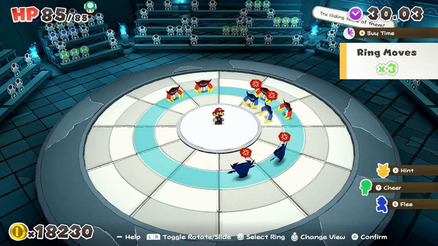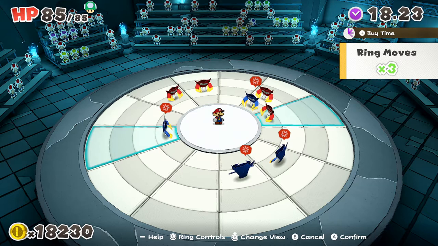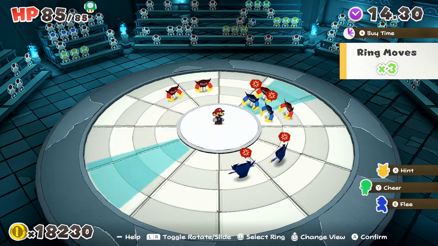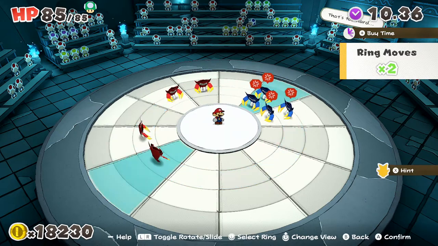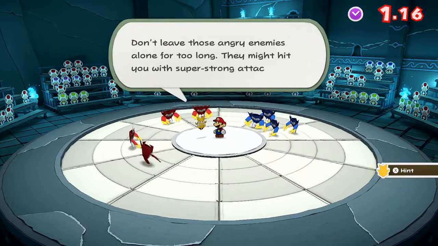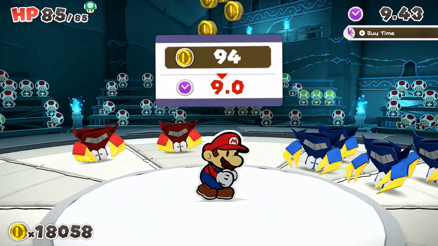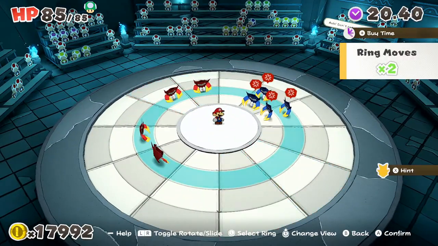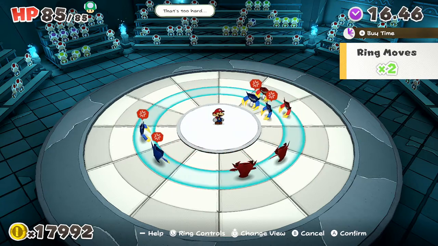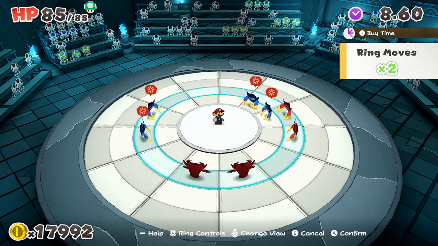Wait. I have 3 ring moves. They're all on the same plane, which makes this kind of... Don't leave those... Okay, yeah, I know. The angry enemies are stronger, I guess. But they're just chilling right now. I hate having to buy time, but that's how it is in this game. Lots of coins wasted on buying time. It's like I need 4 of them. Am I going the wrong way here? Is that the problem? The problem is that you're stupid.